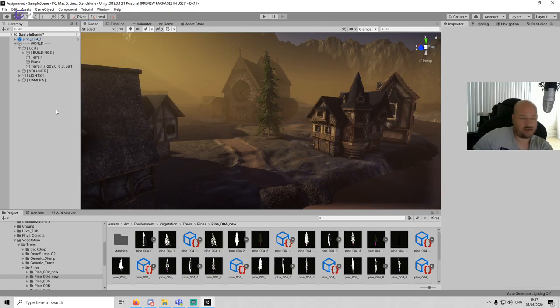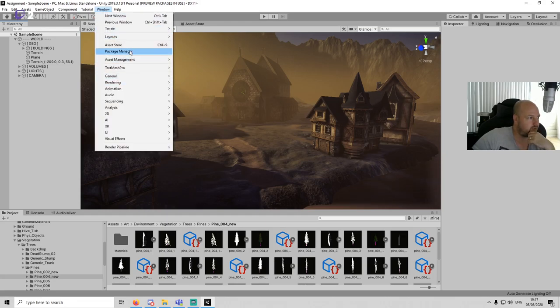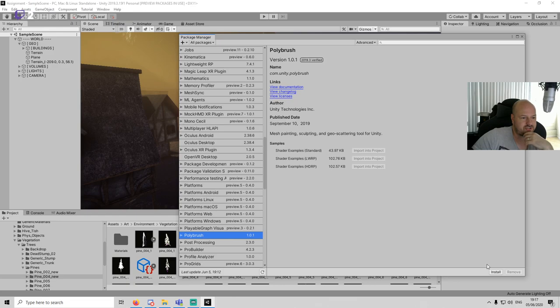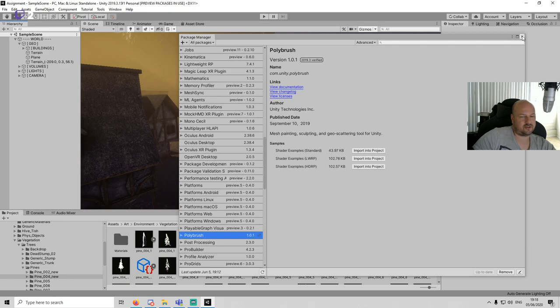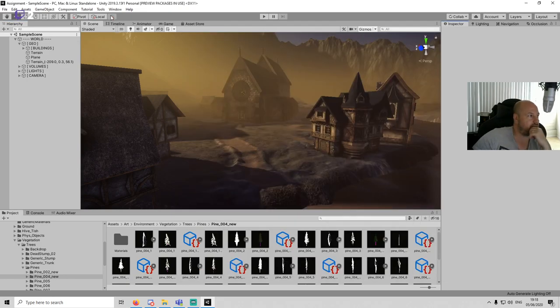So what I'm going to use is a package called Polybrush, which is really helpful. I can go to Package Manager again, find Polybrush, and install it, because this gives you the option to paint meshes and scatter stuff, and it can be anything: a tree, a bush, or a plant. We can paint trees with the terrain system, but we can't paint bushes and grass, because that's not supported in the HDRP from Unity, so we have to do it manually. It's not that bad, but it can be rather time consuming placing 1,000 bushes by hand. I'd say that's a job for an intern, but I don't have any interns here right now, which kind of ruins the entire thing.